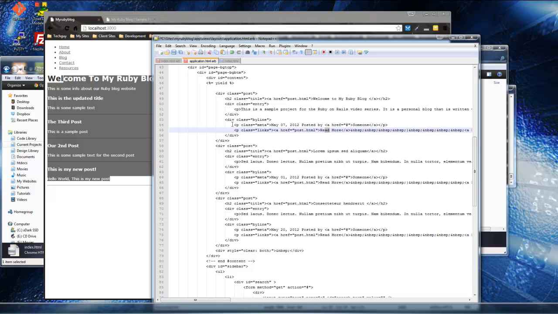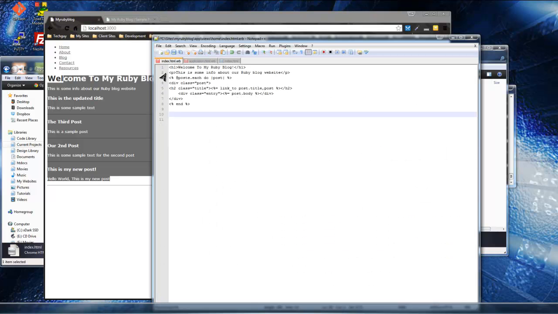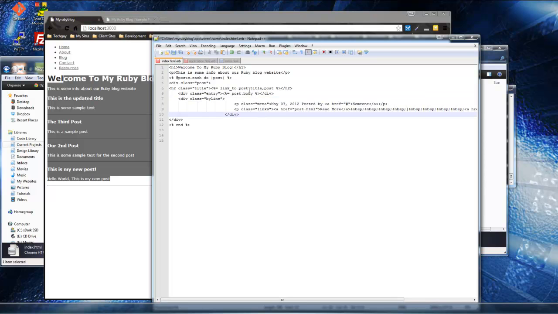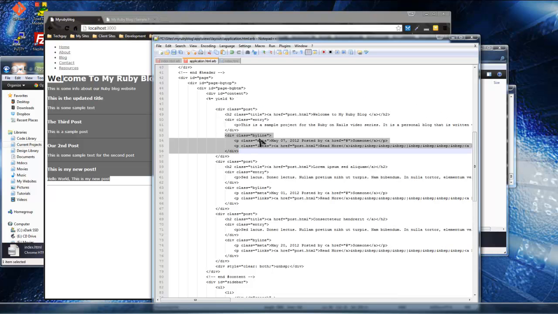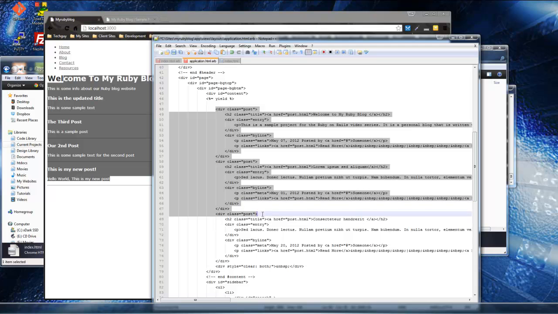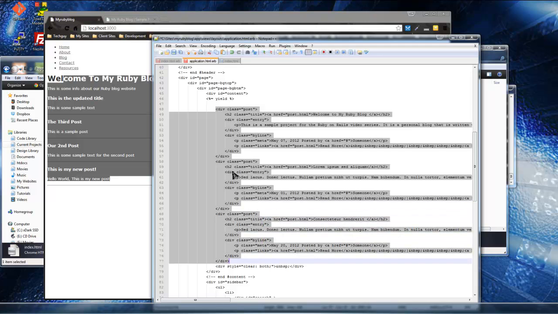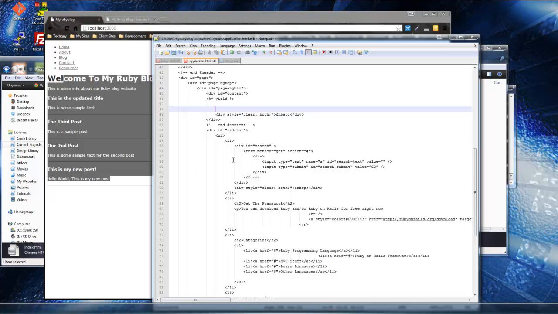So for now, I'm just going to copy this whole line, even the static content, because we will replace that with dynamic content in a bit, and that should go under the entry div. Okay, so let's see. Alright, so we have all the posts. We can get rid of all these post divs because this yield is actually replacing all of them.